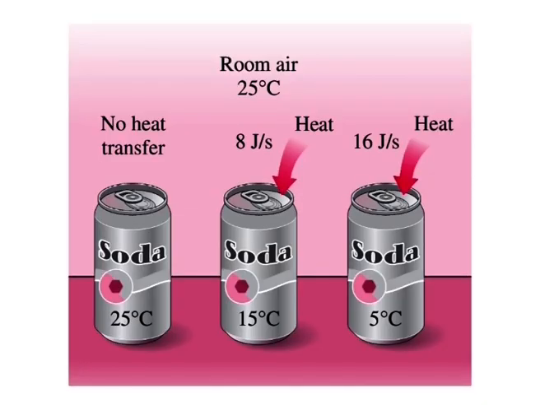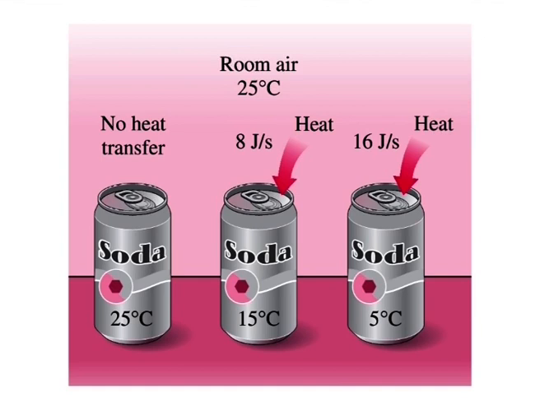When a body is left in a medium that is at different temperature, energy transfer takes place between the body and the surrounding medium until thermal equilibrium is established. That is, the body and the medium reach the same temperature. The direction of energy transfer is always from the higher temperature body to the lower temperature one. Once the temperature equality is established, energy transfer stops.